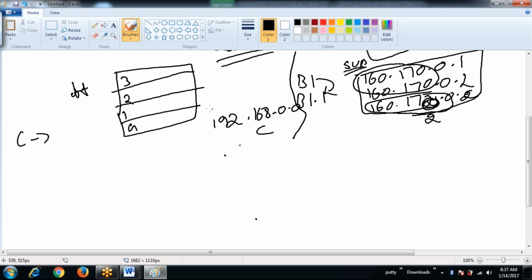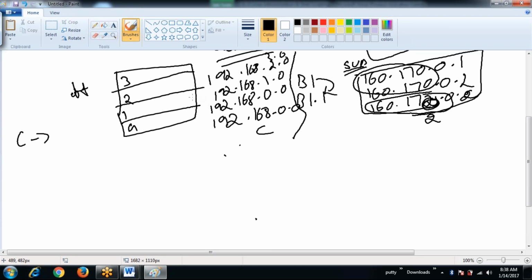Now I will be configuring the ground floor as 192.168.0.0, and this is the subnet masking. Here the first floor will be 192.168.1.0, the second floor 192.168.2.0, and the third floor will be 192.168.3.0.